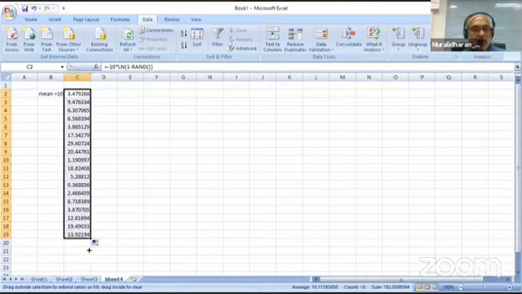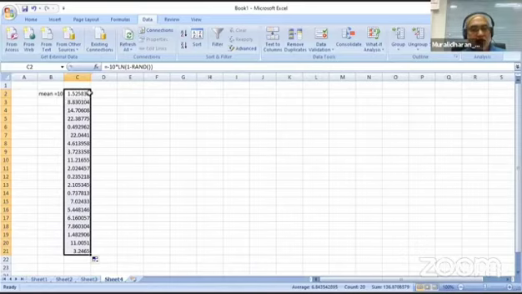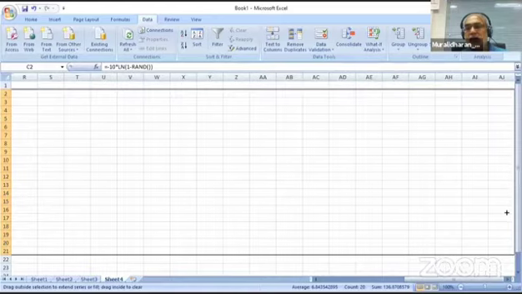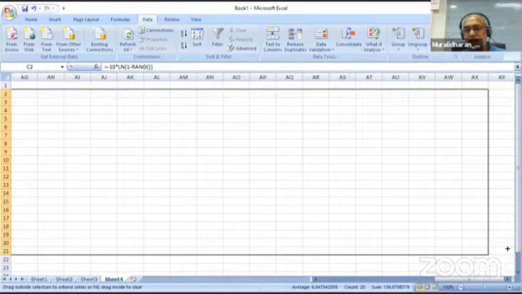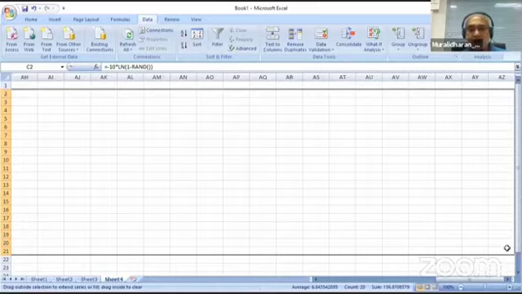So I now have sample size 20. Okay, 20 sample size. And now let me have around, say, A to Z. Let me say A to Z. So roughly 23 samples I generated from the exponential distribution.